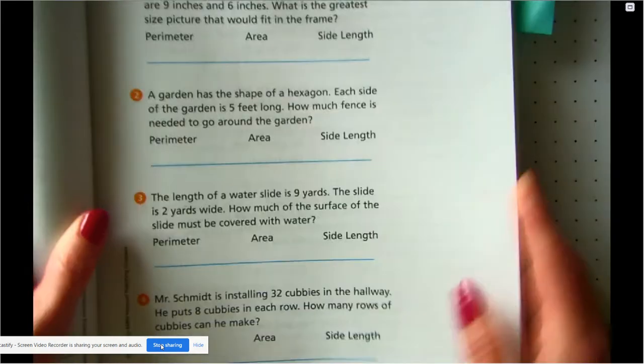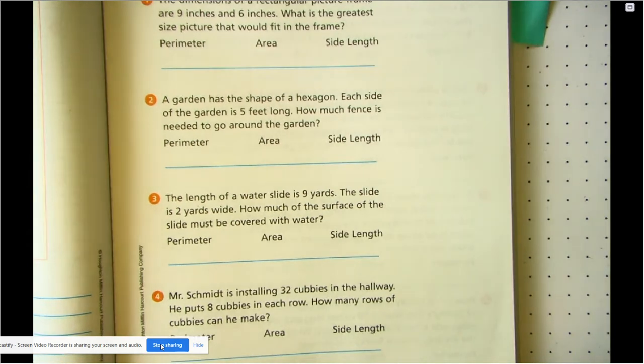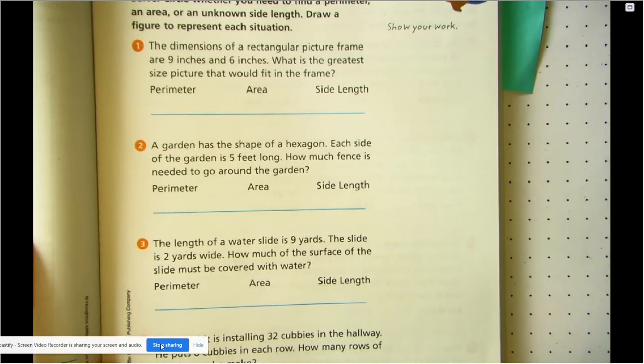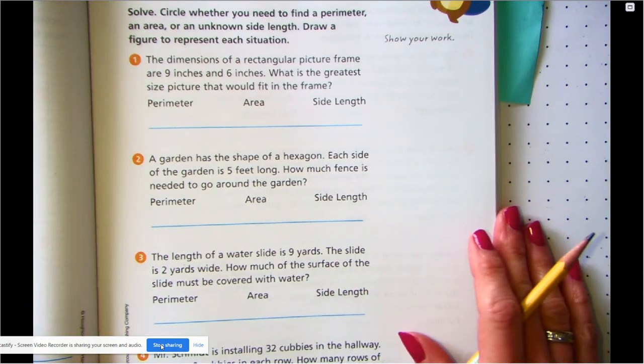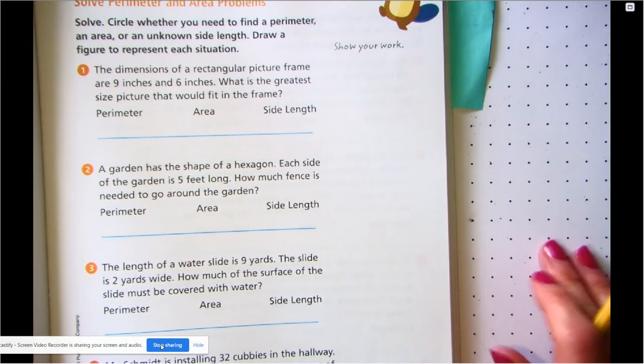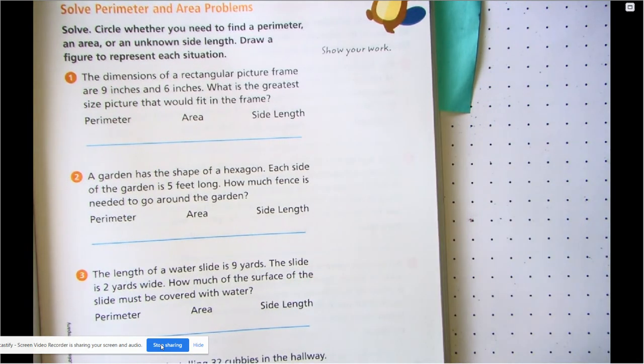So we're going to work in our math journal on page 323. And we're going to learn about why learning about area and perimeter might be really important in those real world skills that we have. Okay, so page 323, we're going to solve some word problems. I'm going to do some drawing on my dot board so that you can see the shapes, and then we'll transfer those shapes into our math journal so that you've got a picture to go along with this.